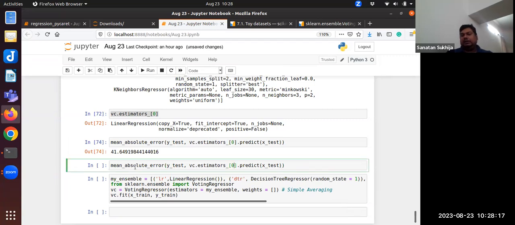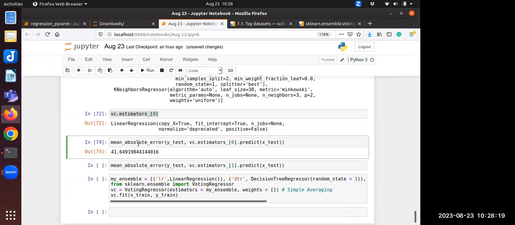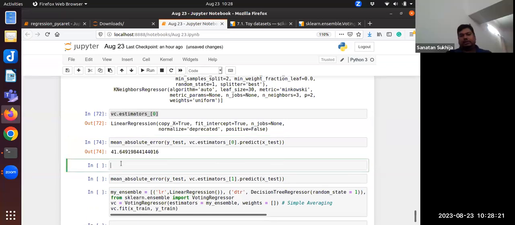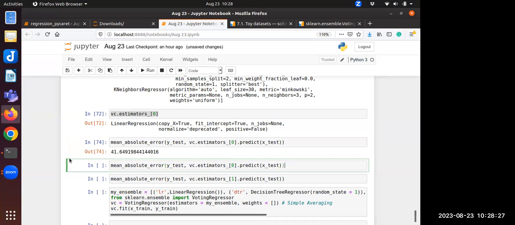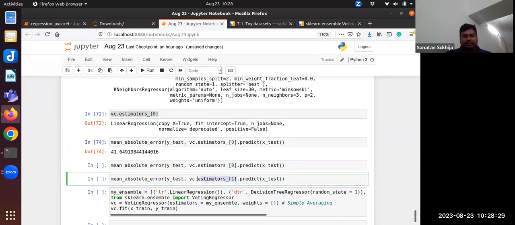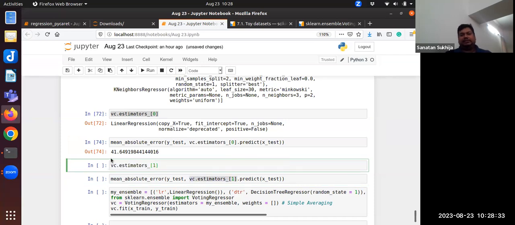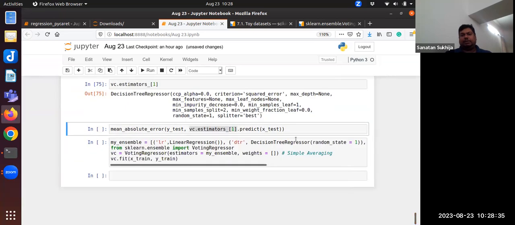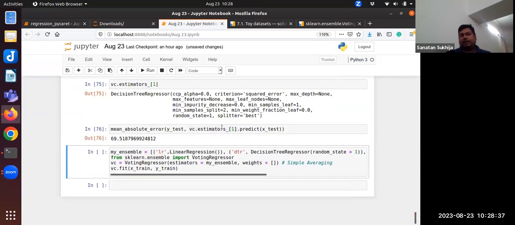Yes or no? Okay, so I'm going to use my second model, which is, what was the second model name? Decision tree. DTR, right? Decision tree regressor. So let's see the decision tree regressor. How much performance we get from this DTR? This is the one.